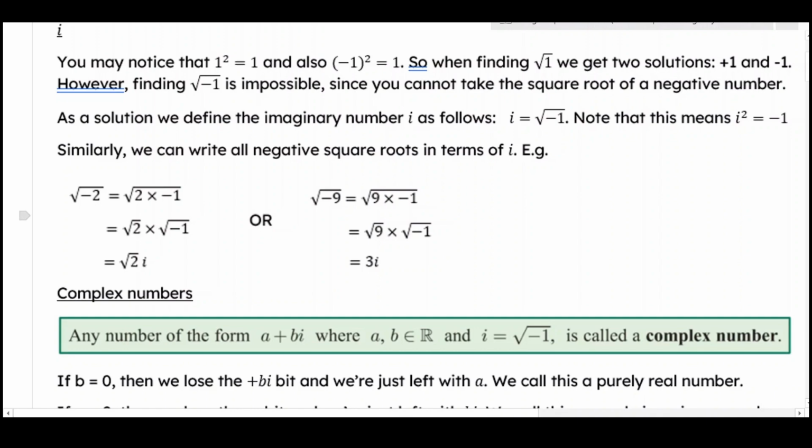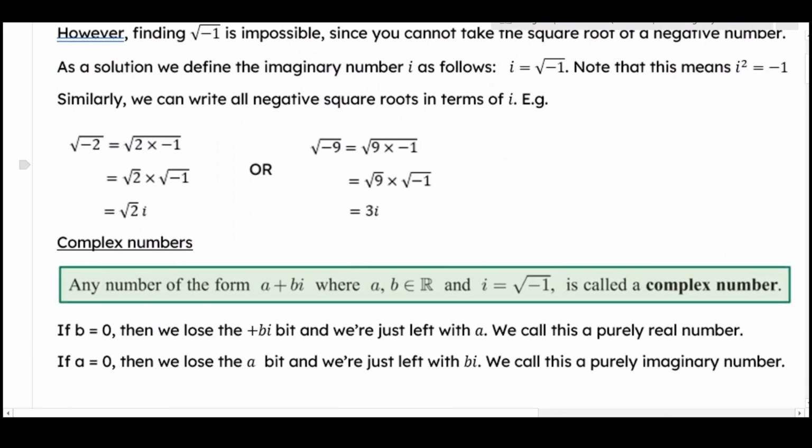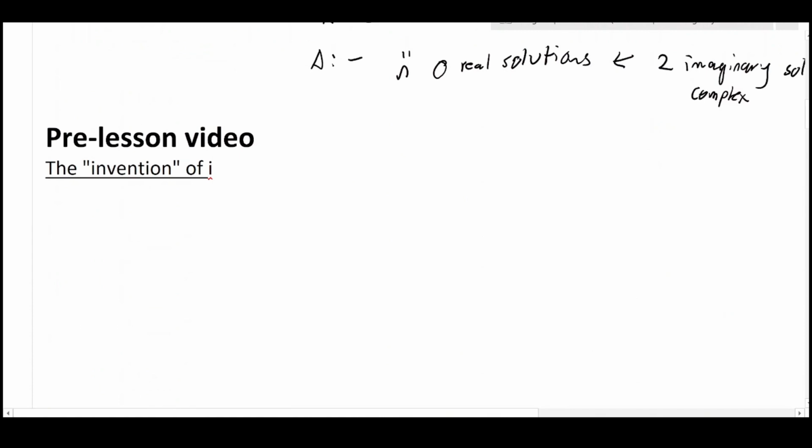In particular, this thing that we call i is the square root of -1. So where that comes from is like, if you're trying to do 2 squared, that gives you 4. But if you do -2 squared, that also gives you 4. So if you ask for the square root of -4, well, there's no number that really works for that, right? Because if it's a positive number, you're going to get +4 when you square it. If it's a negative number, you're still going to get positive. So this is a question we sort of can't answer with maths.